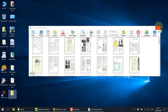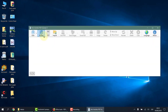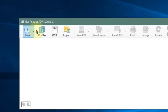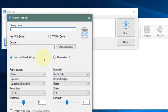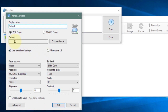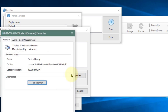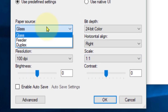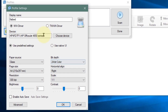So I'm going to close this out and open it again. And this time, I'm not going to use the sheet feeder, so I need another profile. New, call it flatbed. Choose my device, there it is on the left. Just check the properties, yeah. And it's the glass this time. It's A4, 300. And everything else is fine.